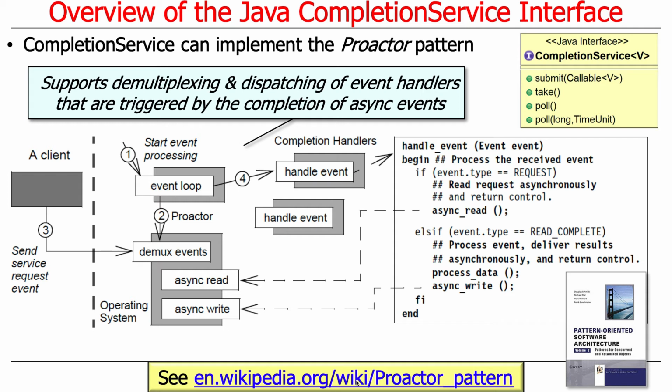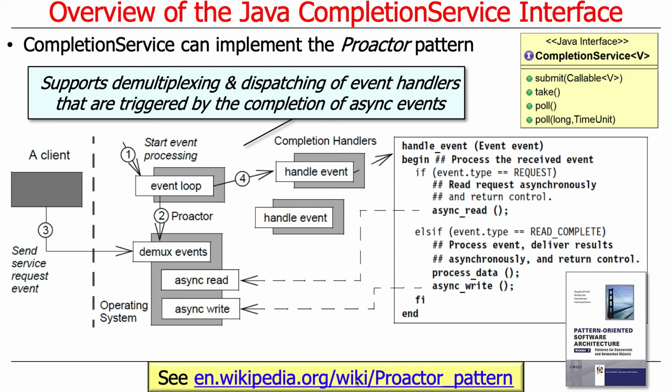And so what you typically do is you have a client thread that starts up some pool of threads, which then run an event loop. You submit work into this object. It goes ahead and runs things asynchronously. And then when the results complete, you can get the results somehow, typically through some kind of completion queue or completion port or whatnot. And that's basically what the proactor does. So I thought that was kind of cool.